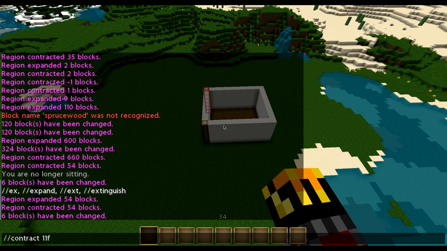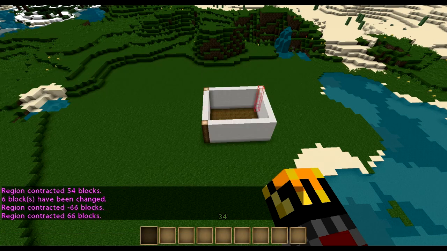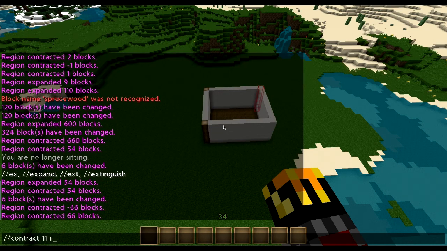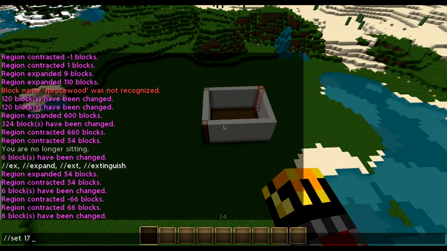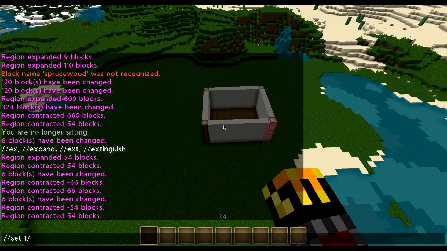So 11 right, do it twice. If you do the same command with a contract twice, it'll move and sort of crawl, like it contracted itself all the way right, then it contracted itself again to 1 point. So set 17. We're going to contract it 9 back once more, and then set 17.